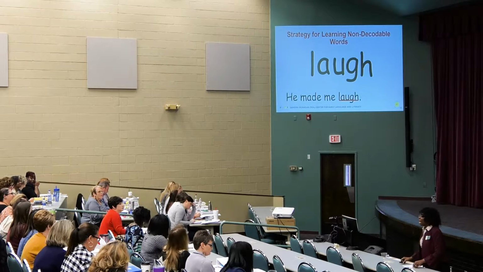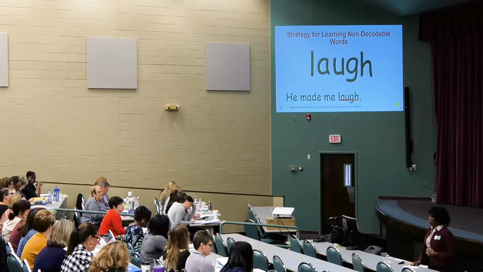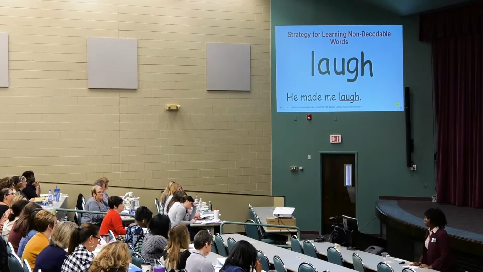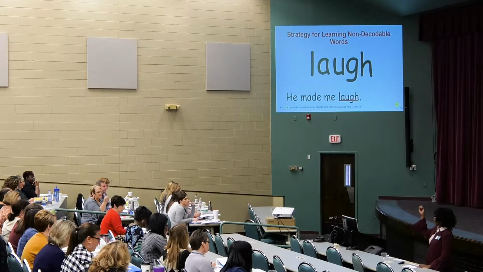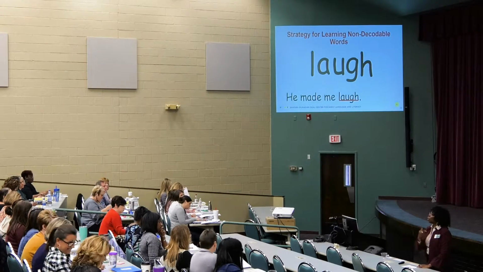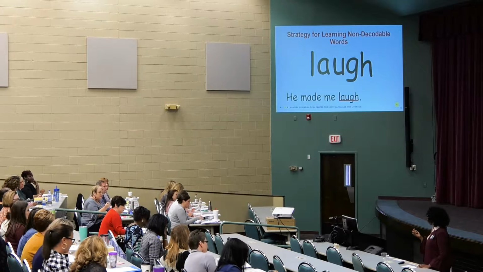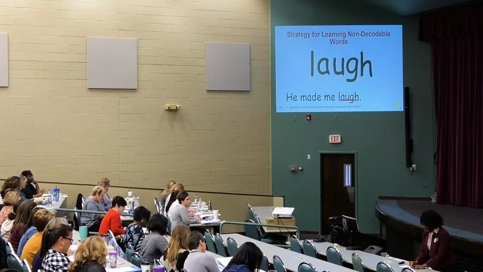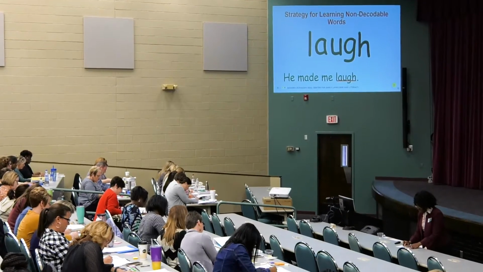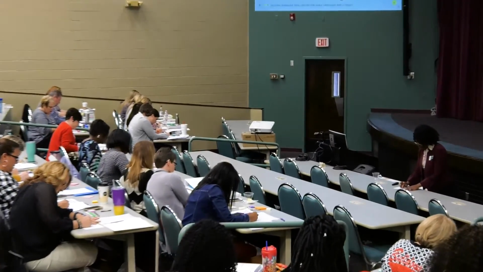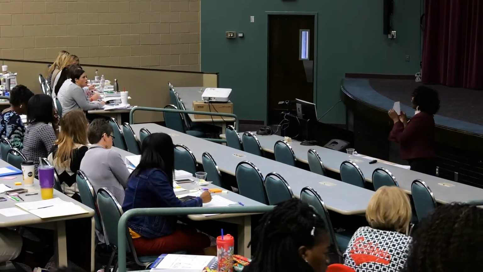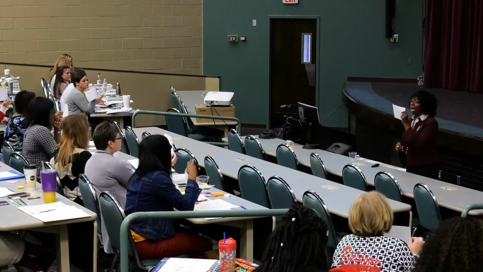All right. So now, what I want us to do, and if this is your classroom, of course you have this display, we are going to write the word laugh. Are you ready? I want you to get your crayon. When you're writing the word laugh, we're going to spell out loud, and then we're going to read that word, and I'm going to write it with you. Are you ready? Let's begin. Laugh. L-A-U-G-H. What word? Laugh. Good. Let me see your word laugh. Does your word look like mine?